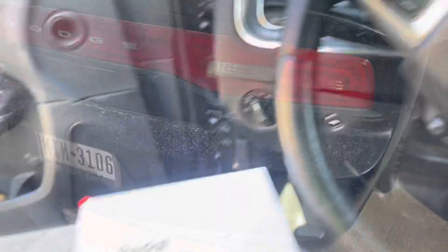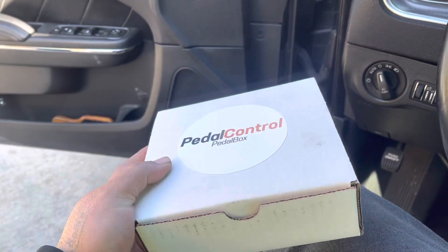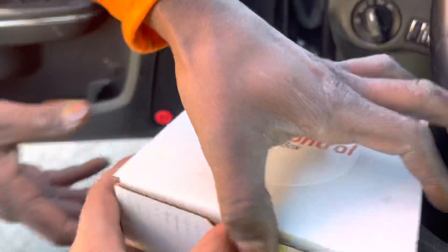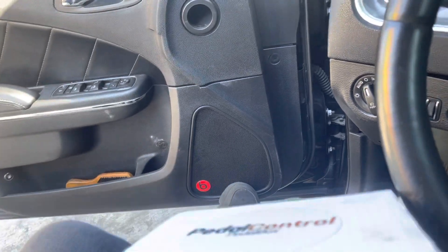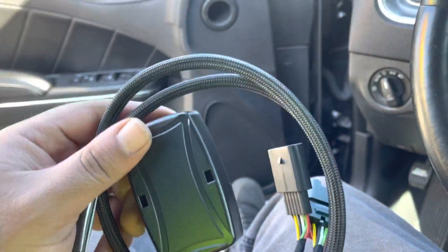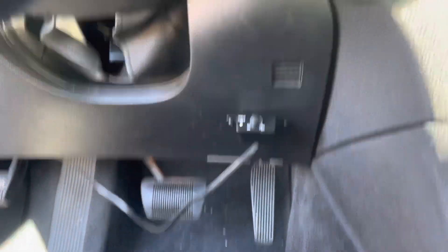BMC family, this is the pedal box. Y'all see it — for the control, y'all see what it is. Let me open it up. We don't want to lose that. It's kind of hard using one hand — y'all see my hand, we at work, but we still grinding. So this is it right here. We're gonna get down there, unclip it, hook it up, and show y'all the process. Shout out to Hemilife44.